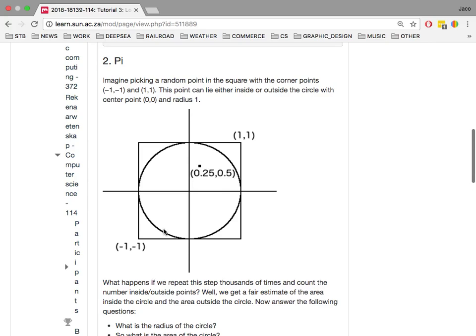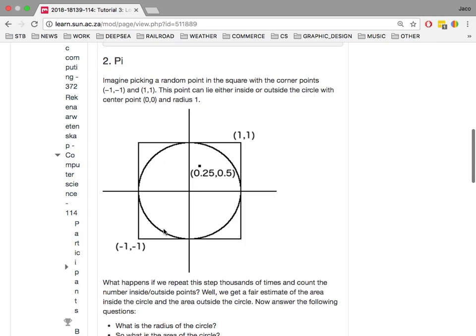There was this guy, crazy mathematician, don't recall his name, who took a very large sheet of paper and dropped a lot of needles on that paper. And then he counted how many fell inside the circle and outside the circle. And using that count, he was approximating the value of pi. And that's how we are going to do it. In this question, you are going to do it.